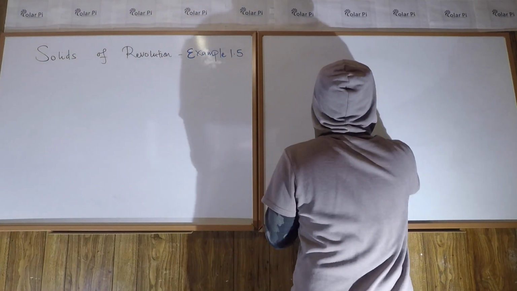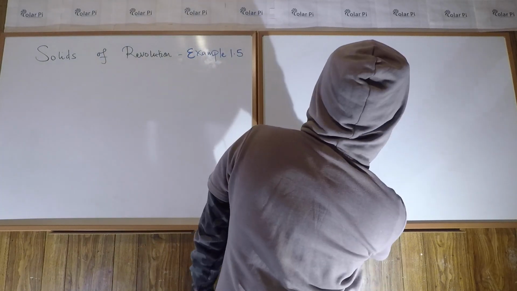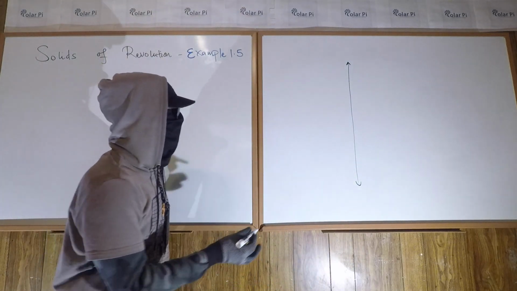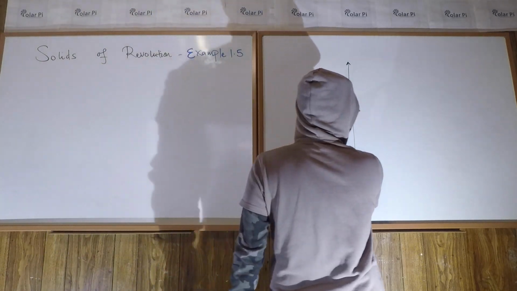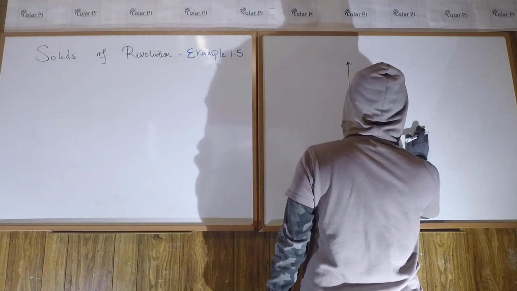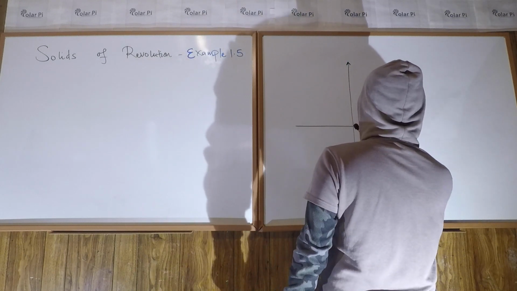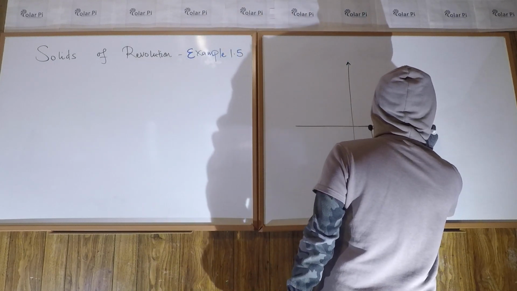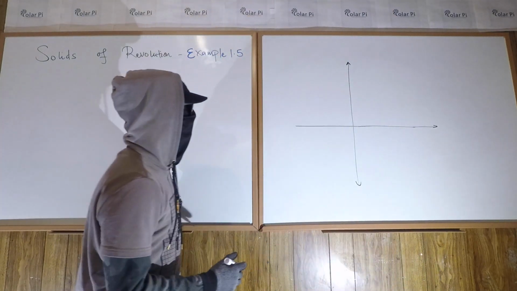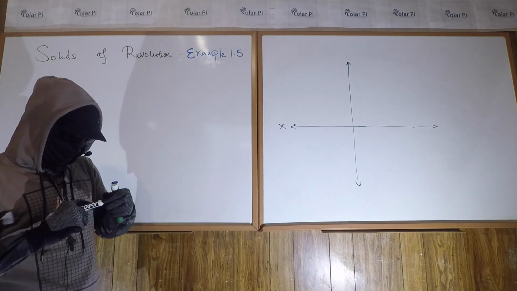At some point I'll have to get a ruler, because I'm annoying about drawing or redrawing lines accurately. All right, so that's our y-axis, and let's say that this is our x-axis. It's not horizontal. All right, that's better. It's got kinks, but whatever, we'll live. So this is the x-axis.